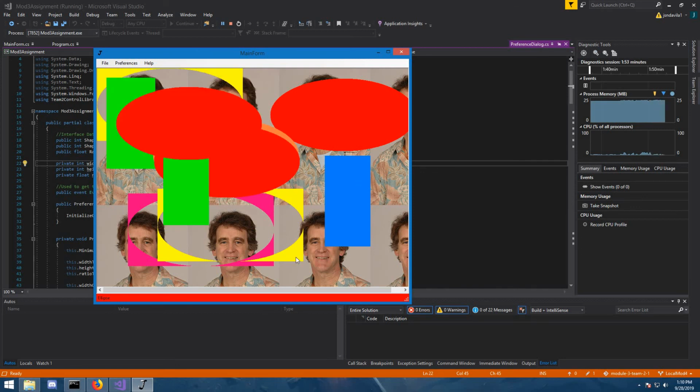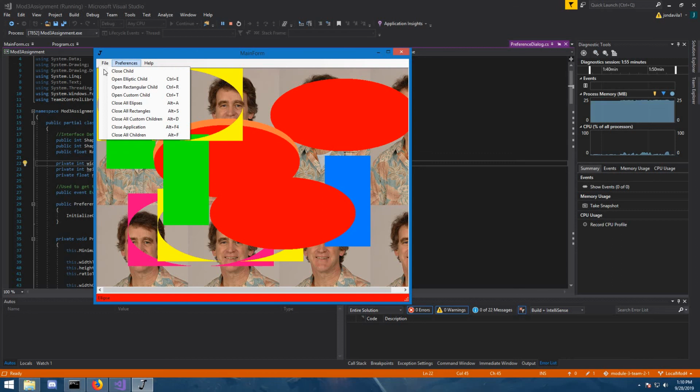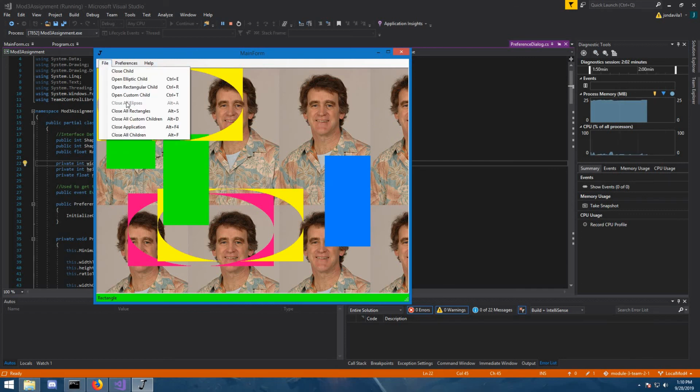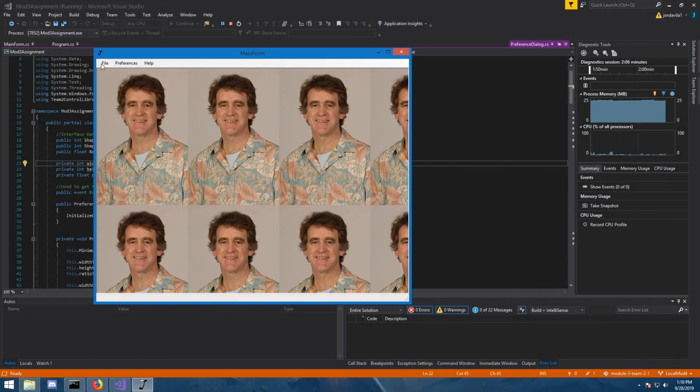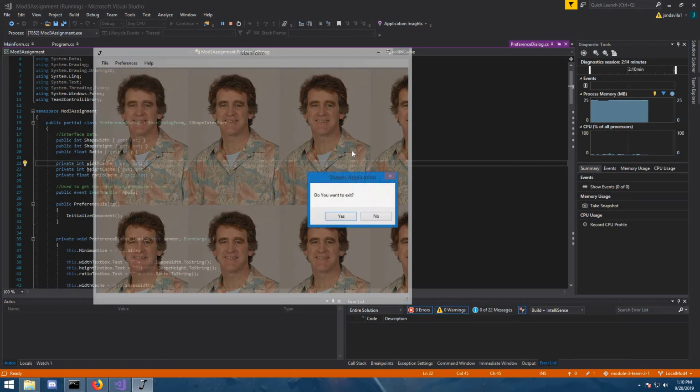They'll keep coming. And the other thing we can do is close all. We can specify which child we close. We can close all ellipses, we can close all rectangles, and we can close all custom children. As you can see, if there are none of these children on the page at the time, these options are grayed out.